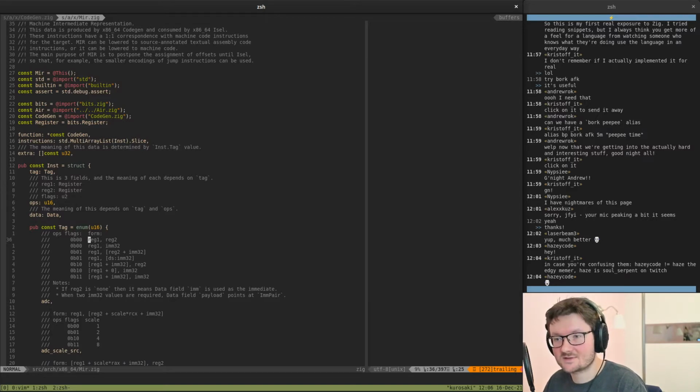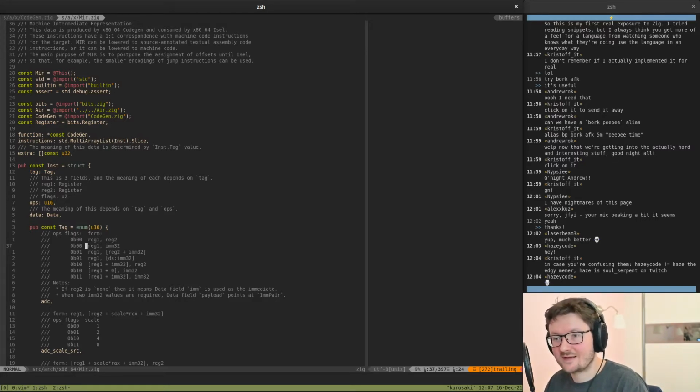So yeah, the first one is the destination register is reg 1, and then source is reg 2, as we saw. And if this is RSP and reg 1 is RBP, then we preserve the contents of RSP in RBP. And this gets the flags 0, 0.